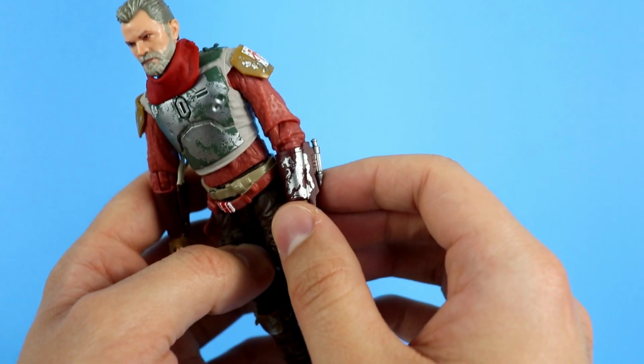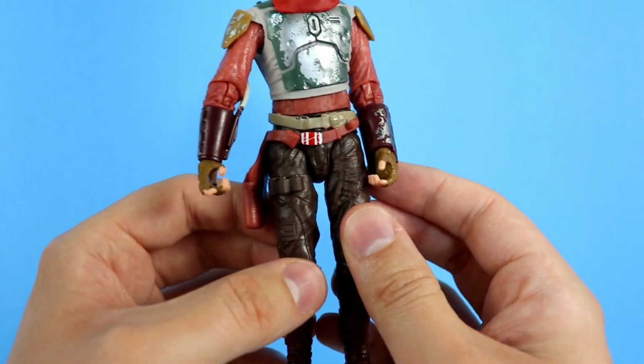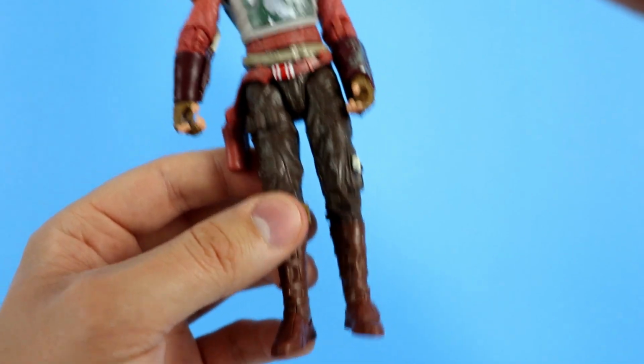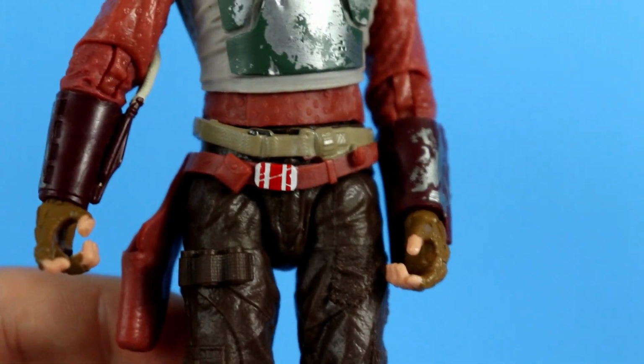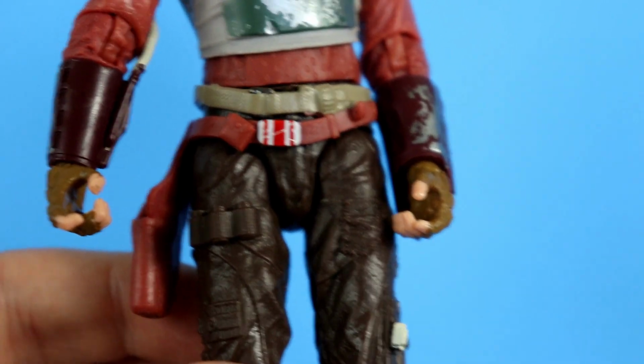And again, the armor looks great. The armor looks great, but it's everything else other than the armor. I feel like there's just some missing paint apps, and that shouldn't happen with Deluxe. We do get a nice little bit of red and white on the belt right there.